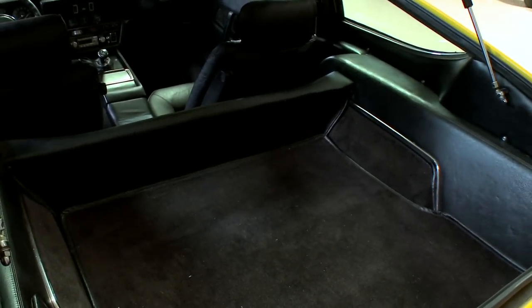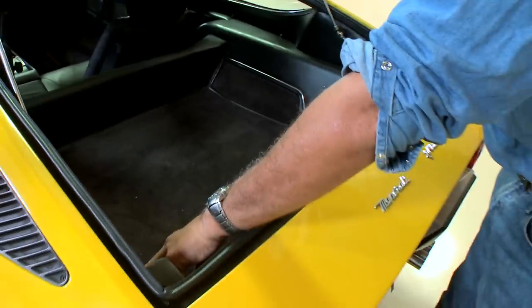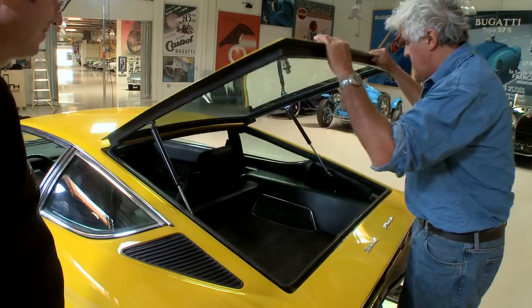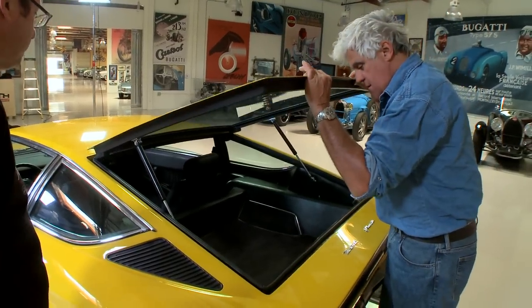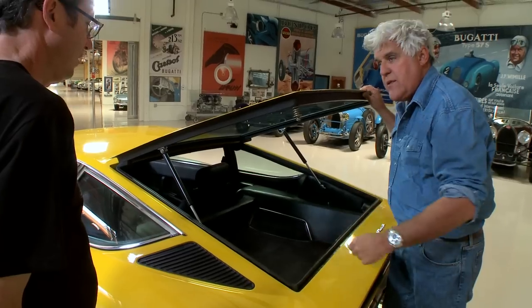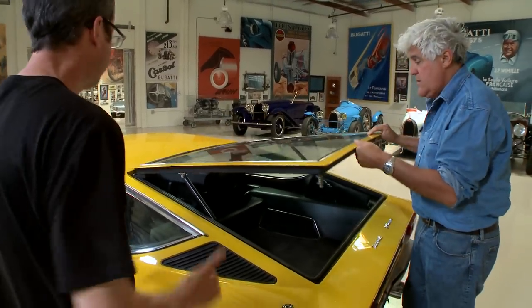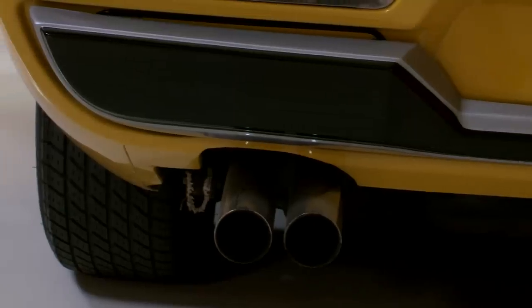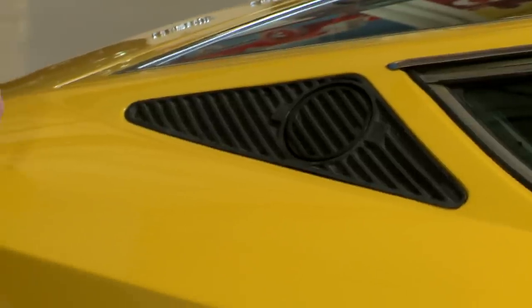You can actually get quite a few things in there. Is this the battery? This is a tool kit on the side. Like most Italian cars of the period, these tend to wear out. But the nice thing is this car is all original. Full spare tire down there? It's actually a narrow spare. Cool exhaust.